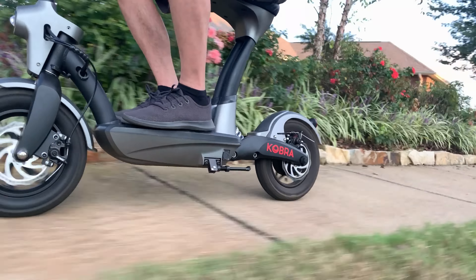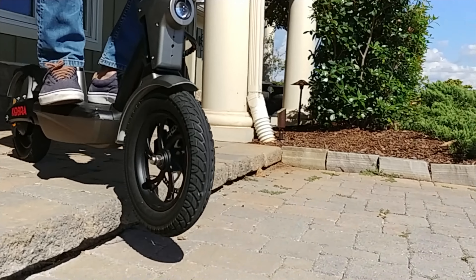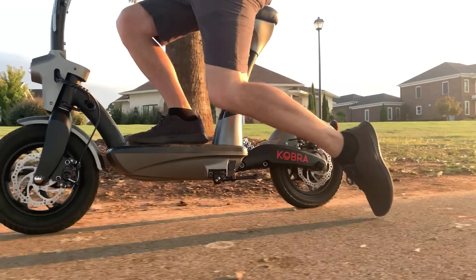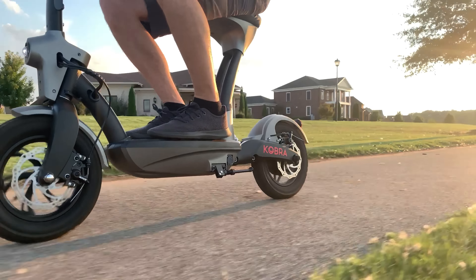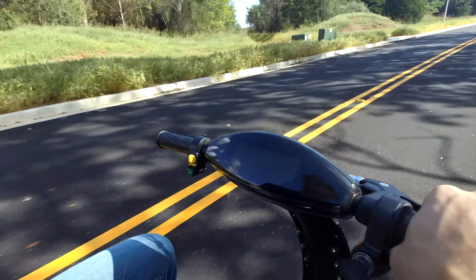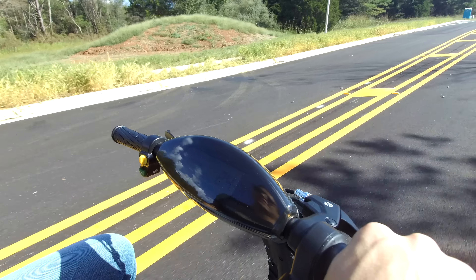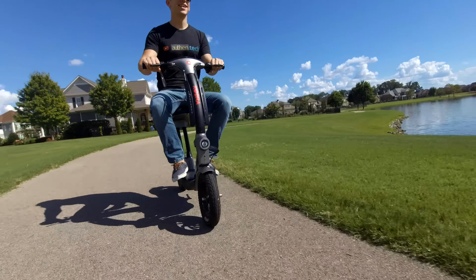There's lots of torque and power in that rear motor. The learning curve is super easy — just about anyone could hop on and drive. There's high enough ground clearance without scraping the bottom and a comfortable riding platform. A couple of small wishlist items: riding one-handed, the left handlebar was shaking a little, possibly an alignment issue or result of the asymmetrical front fork design, though thankfully you can't feel it with both hands on.